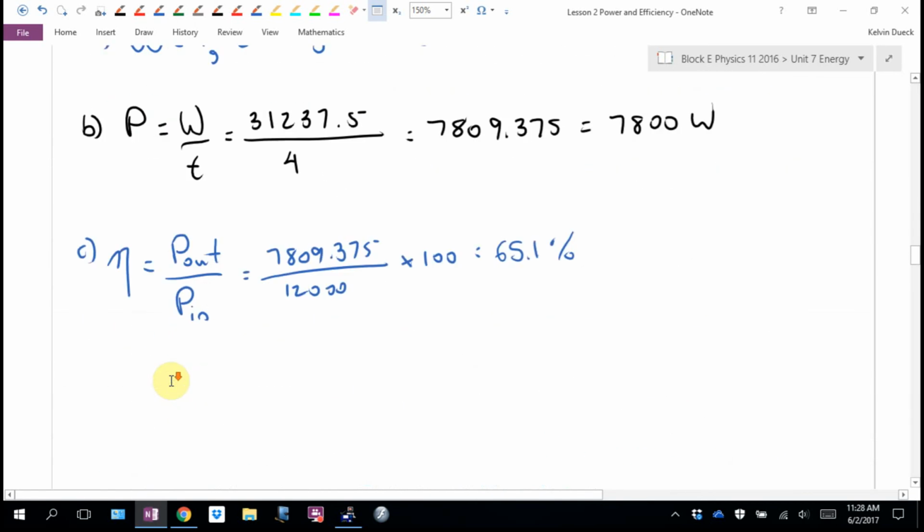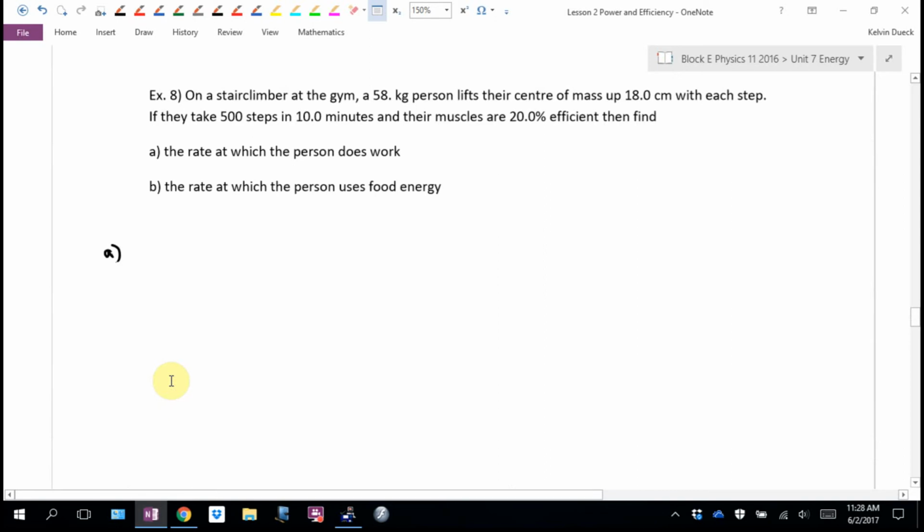Okay. Power is work over time. What will I replace work with? MGH. Yep. Over time. What's the mass of this person? 58. So first thing I would say, by the way, if you're using a training device and it doesn't let you enter the mass, the numbers you're getting back are garbage, because clearly mass is important. 58 kg.